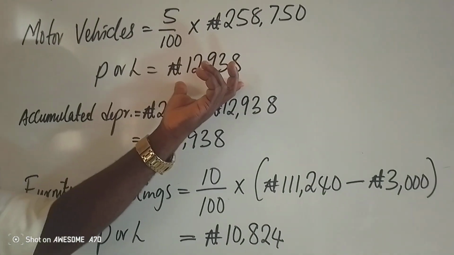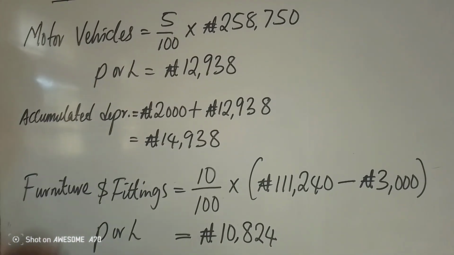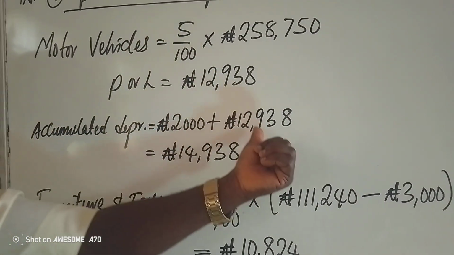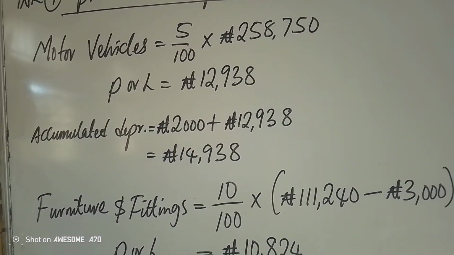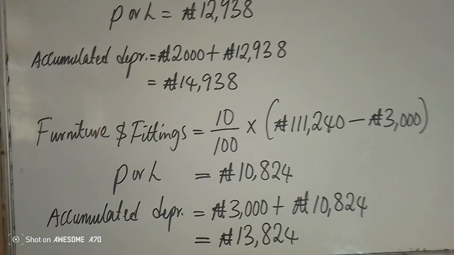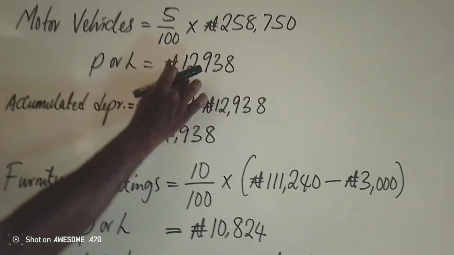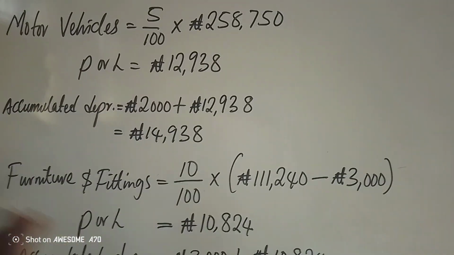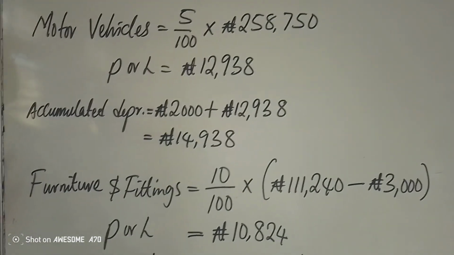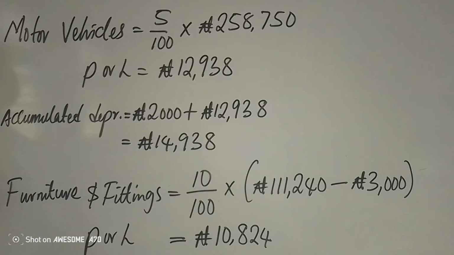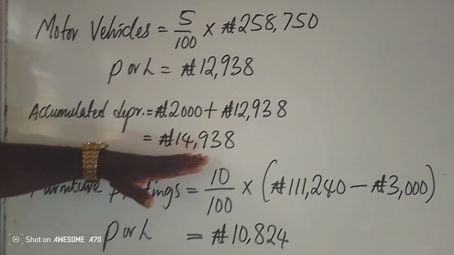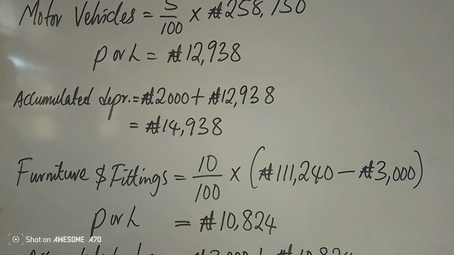This is the amount that we use in statement of financial position. While the current depreciation is used as an operating expense, the total of the initial accumulated depreciation plus the current one will be used as accumulated depreciation in the statement of financial position. I'm repeating that it is only the current year depreciation that is used as an operating expense. Don't forget. In the statement of financial position, the accumulated depreciation given in the trial balance plus the current year depreciation, added together, the total amount is now used under statement of financial position.